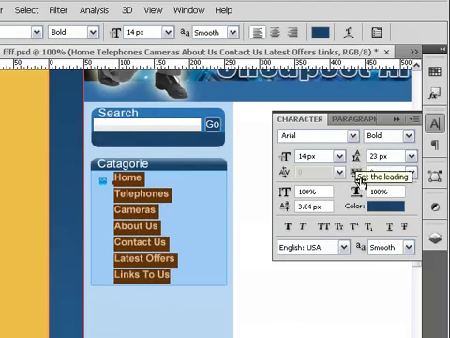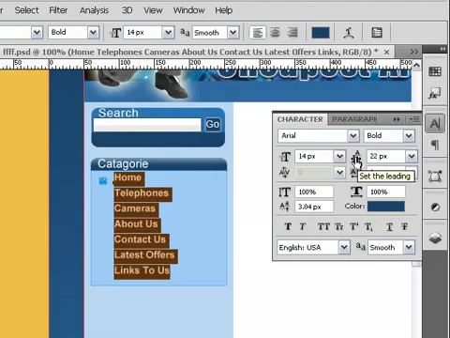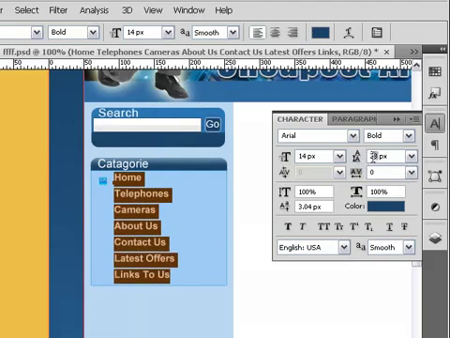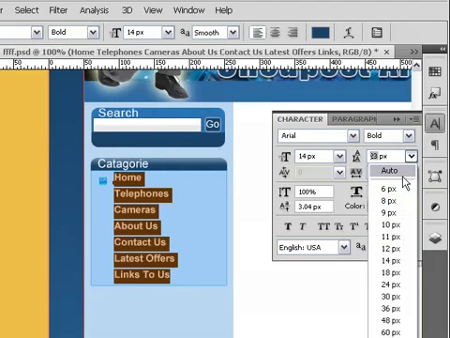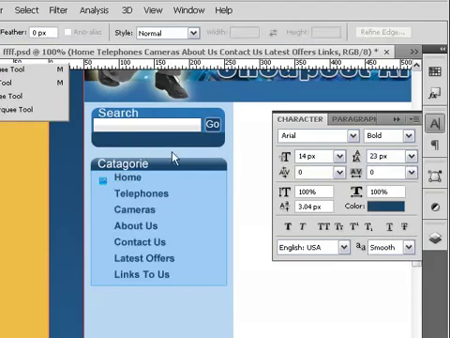You'll notice when you hover your mouse over the AA, the cursor changes and you can left click drag this way or left click drag this way, entirely up to you. What it's doing is giving us that bit more extra space, or you could type in your own value, or there's a drop down menu where you can choose which one you want, but I'm happy with about 23.